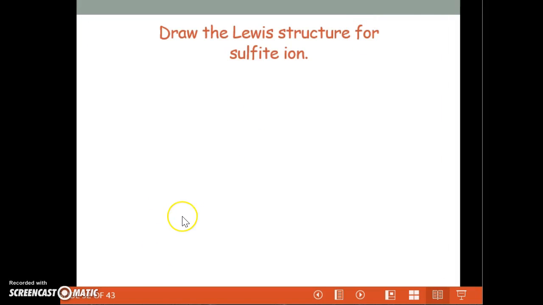I want you to turn your sheets over, and on the back, I want you to work on the nitrite and, what was the other one? Nitrite and carbonate ions. I want you to work on those 2 on the back of your notes from yesterday. It's the last 2 examples on the back of the page. I'll give you guys about 3 to 5 minutes to work on it. Go.